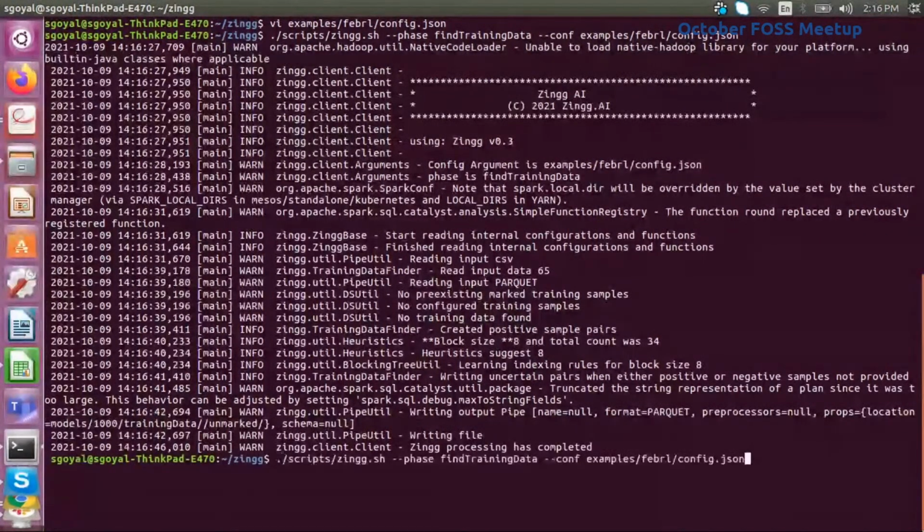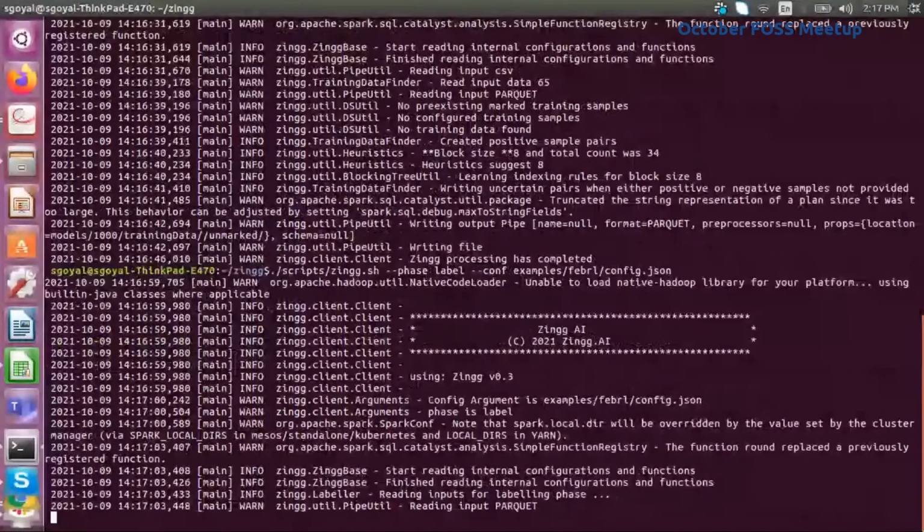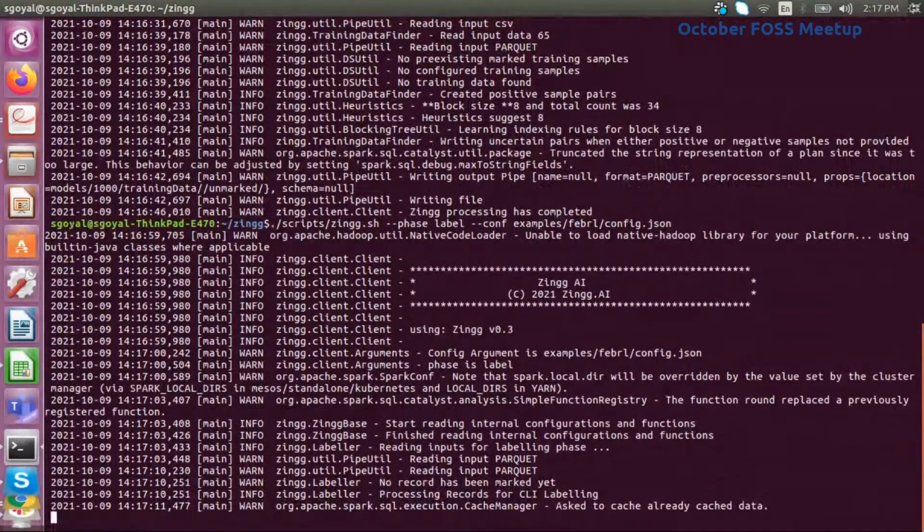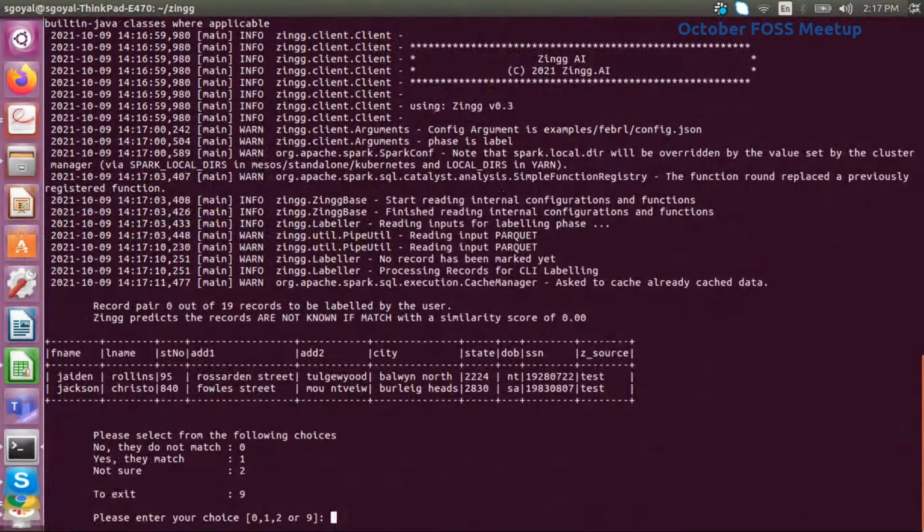Now this is done. It has selected some pairs, but it really doesn't know whether they're matches or not. So let us bring up an interactive learner through which it is going to learn what is a match or not a match. Okay, so Zingg has selected this record, and it wants us to tell it whether this is to be treated as a match or not. Now Zingg goes wide, it goes deep. So you have various kinds of pairs to be shown to you, but Zingg is very frugal in terms of the amount of labeling a human has to do. So even with 9 to 10 million records, you probably just need to mark around 200 pairs for training.